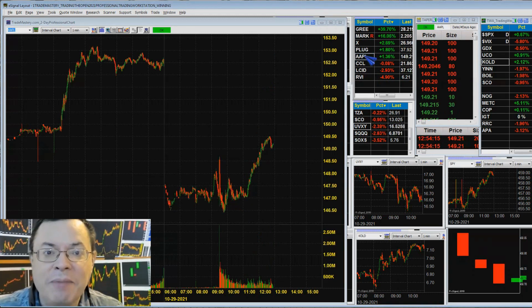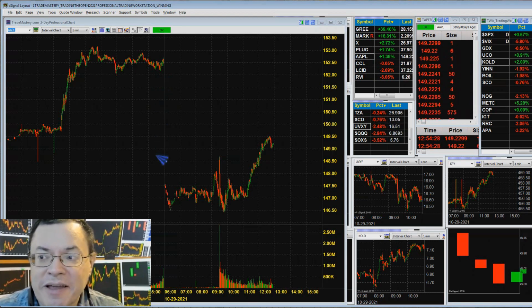Here's an example with Apple. Now they gapped down. This is called a gap. This was yesterday. It closed at $152 a share. This morning, after they announced earnings that people didn't like apparently, or earnings miss, it gapped all the way down to 147, and now it's starting to climb back up. And you can see this all on the 2-day 1-minute chart.